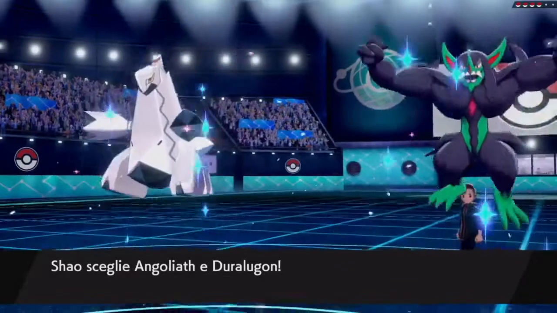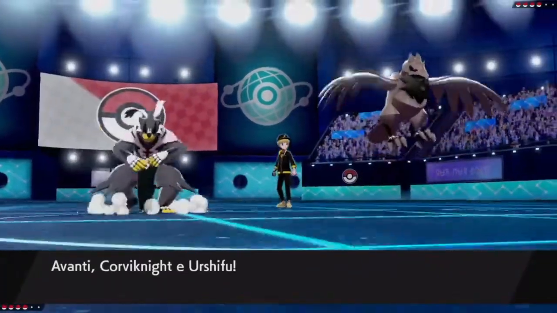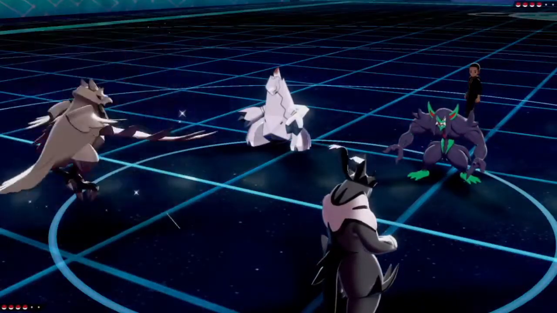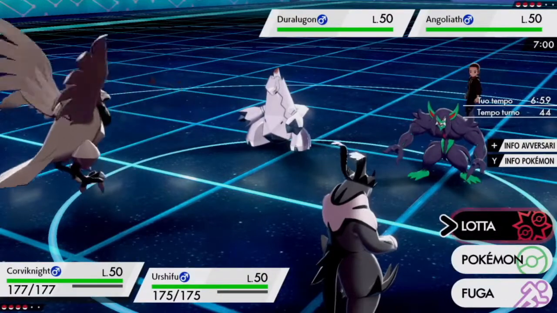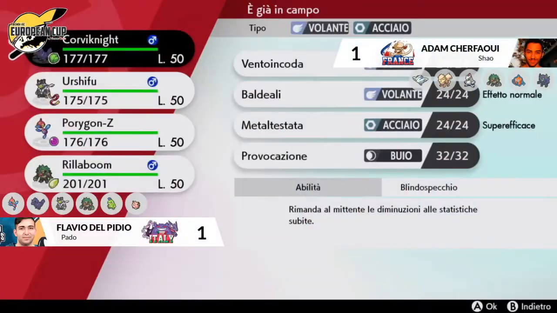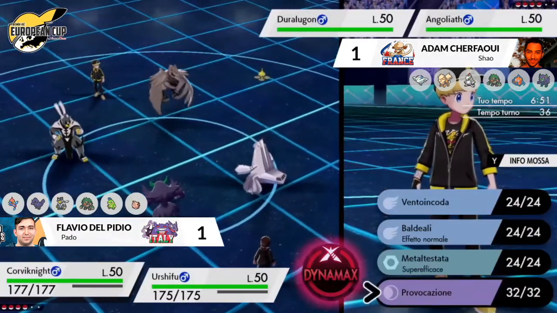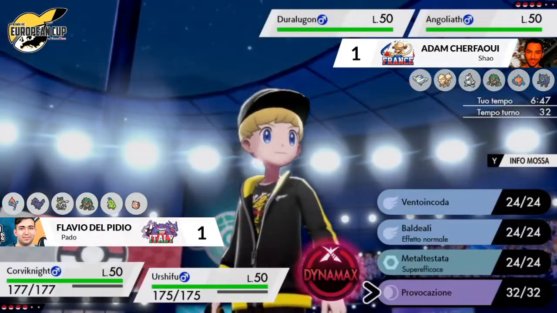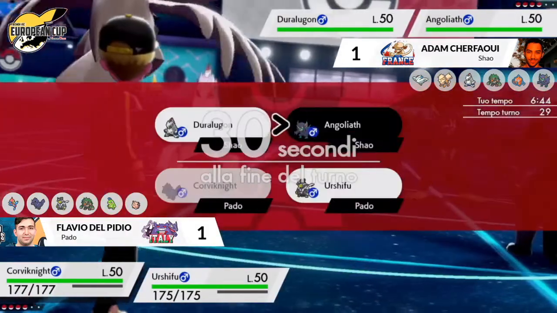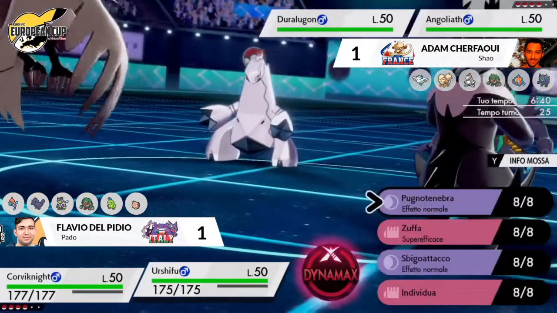And we are gonna be seeing that Duraludon come out. So Adam reverting to the game 1 lead that he had initially gone for, the Duraludon and Grimmsnarl, whilst we're gonna be seeing Flavio stick with his game 2 lead in the form of that Corviknight and the single strike Urshifu. It did seem to be very effective for him in game 2, so not too many reasons to switch it out for Flavio's side. But going back to the original lead that Adam was successful with in the first game, this probably indicates that Duraludon is the Pokemon that he wants to be going for the Dynamax with.